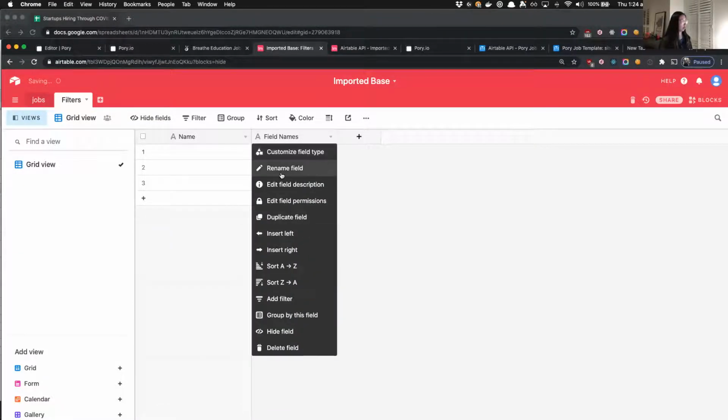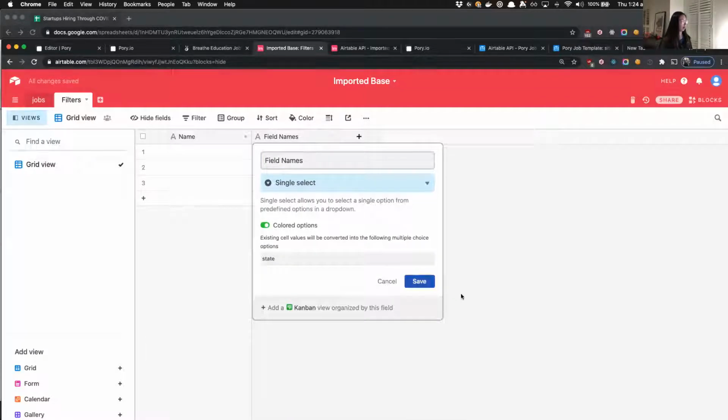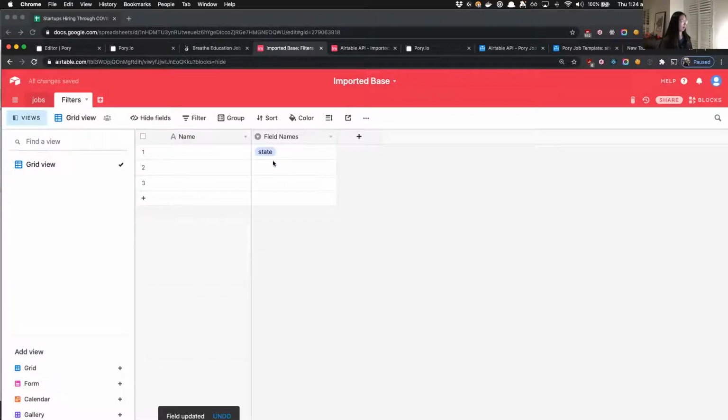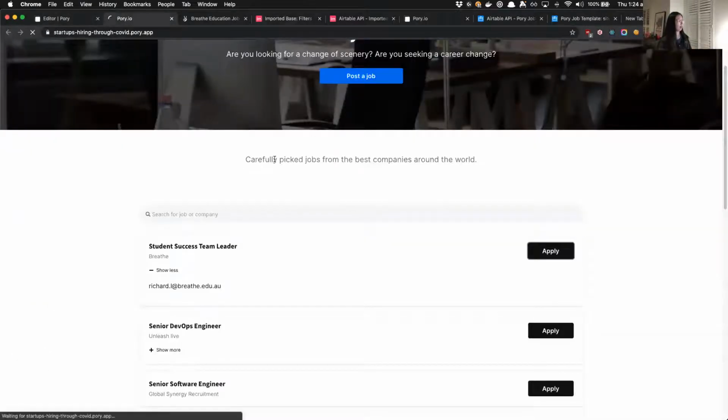Sorry, did I do single select? Single select. And that could be Melbourne. This filters table is all the options for your filters that users can select. I'll just do Melbourne and Sydney. And that maps to this. So if I head back over here and refresh.